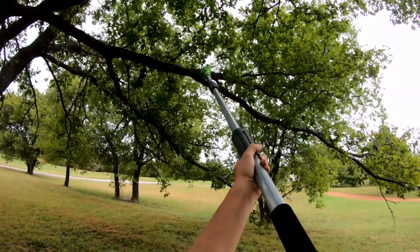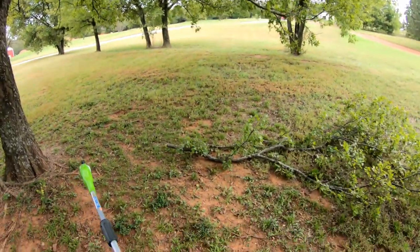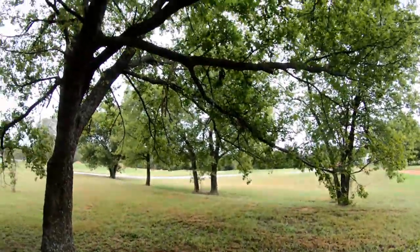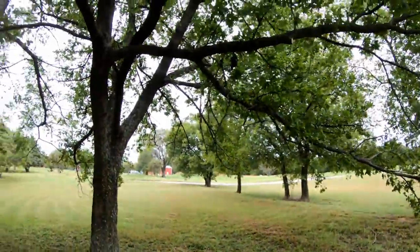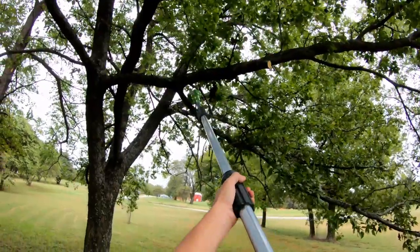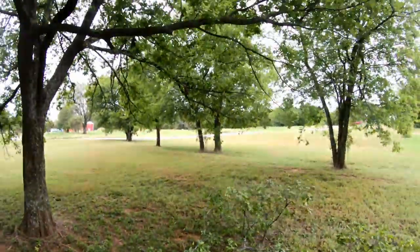Let's see if I can do it without an undercut. Yeah, that chain's good and sharp, so it goes through it fast enough, so it cuts it off before it has a chance to swing. But I wouldn't want to do that on a limb much bigger than that. That one started to swing a little bit.